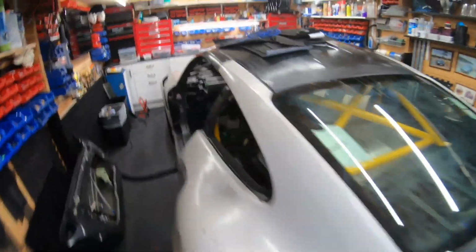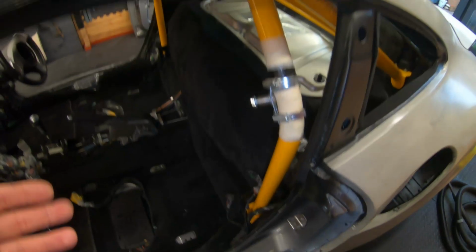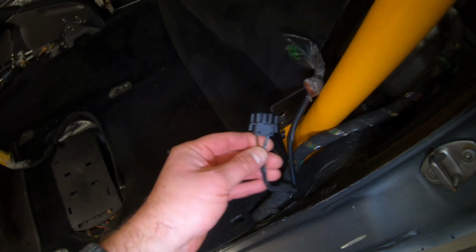And actually, before I forget, you can see this plug, the wires are quite thick, right? So you don't want to just use thin wire. What I've got is some nice thick wire, I don't know what gauge it is, but I'm just going to extend it that way because it probably carries a lot of power and heat. So that's why you want some nice thick wires. That's what I'm going to do.